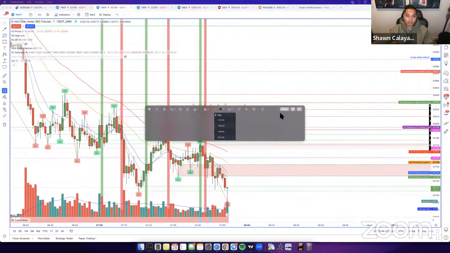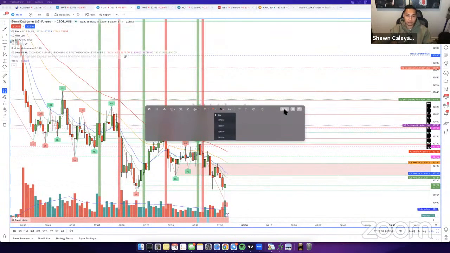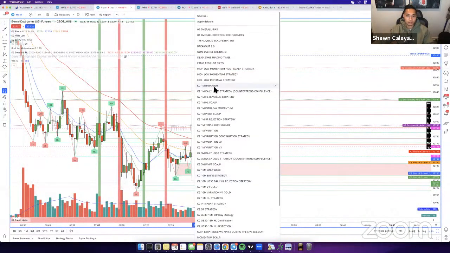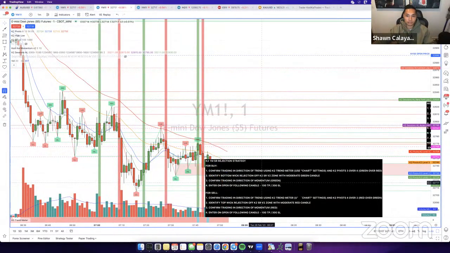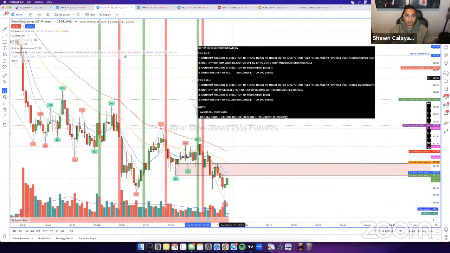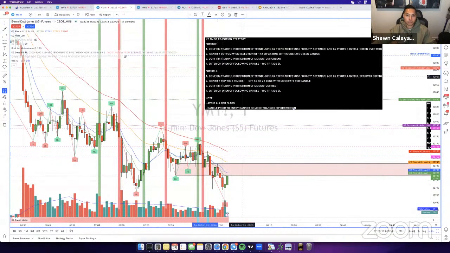All right, so I think maybe we might have to start implementing the strategy, guys, if the market doesn't start moving directional, because these entries are hitting perfect. You guys are familiar with the SR rejection scalp. These trades are hitting like left and right. Whenever I see these come up, they hit right away. So I saw this entry right here. So if you guys are wondering what entry I took this SR rejection scalp. So looking for a sell here, confirm trading in the direction of the trend. We already knew we're selling. We're looking for a sell.